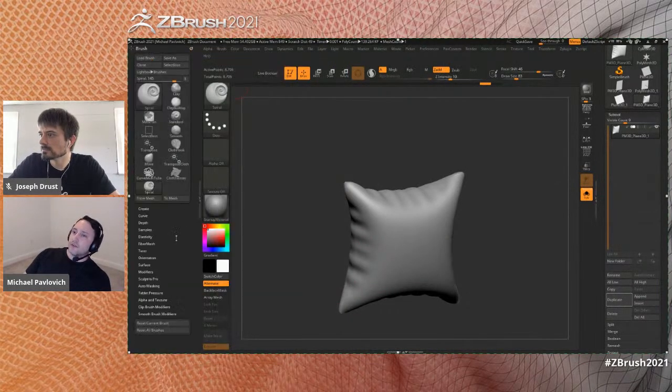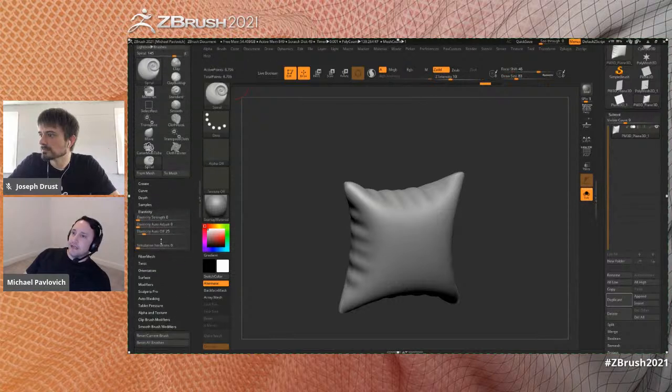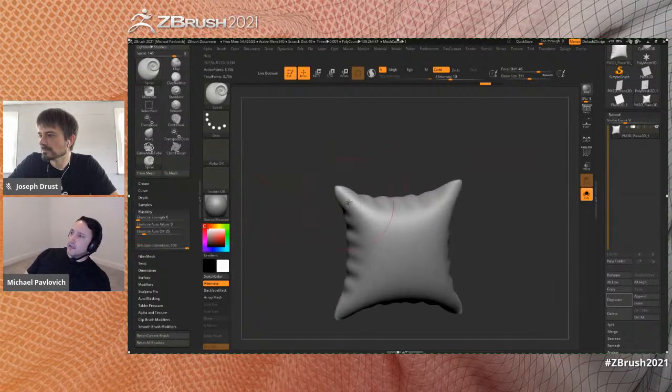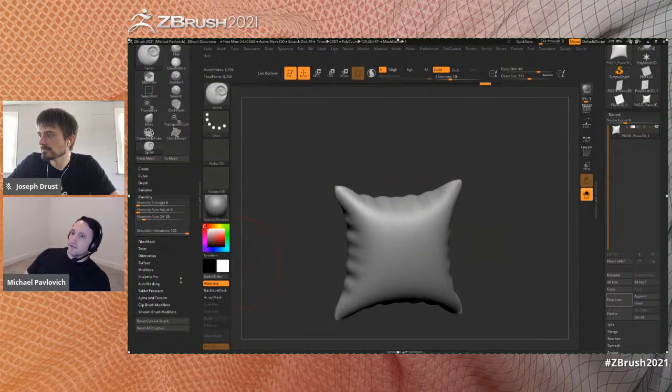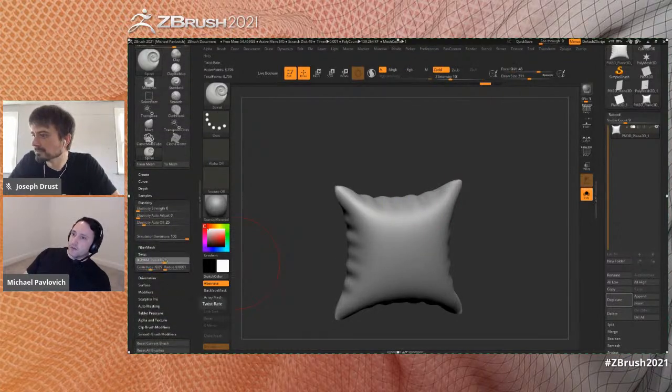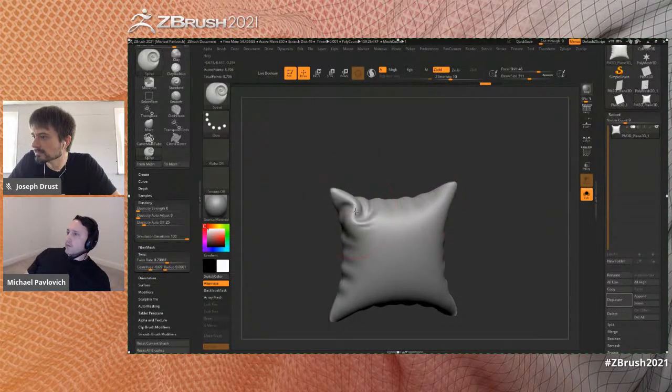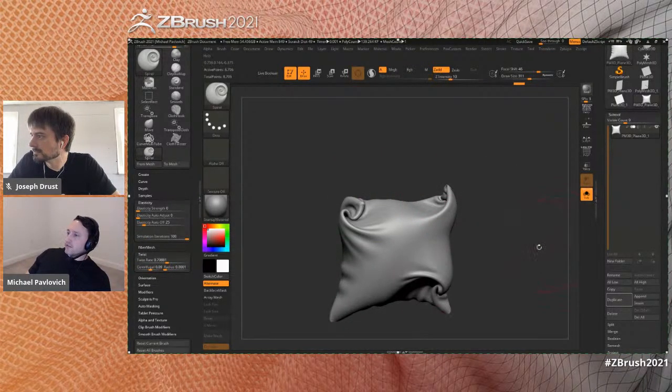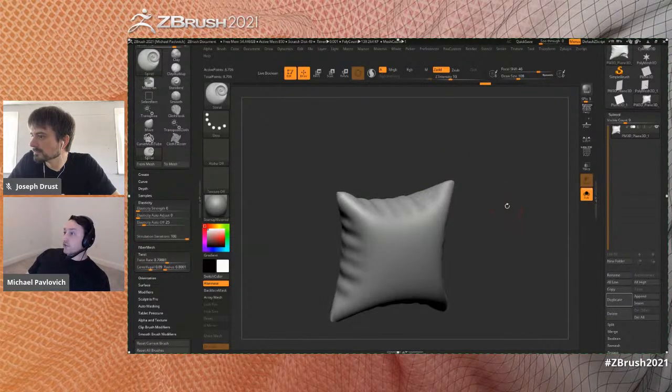Go into our brush options here, and you're going to see an elasticity and a simulation iteration. So right now, if I just use the spiral, it just spirals my geometry. As soon as I go over here and say, hey, use simulation, now when I use spiral, it's going to use cloth simulation. And in this particular instance, you can go in here and change your twist rate, and this is essentially what that cloth twist is doing. So you can twist this cloth up, and it's using simulation just by putting on a button. Well, that's cool.